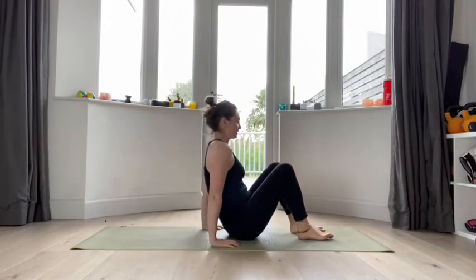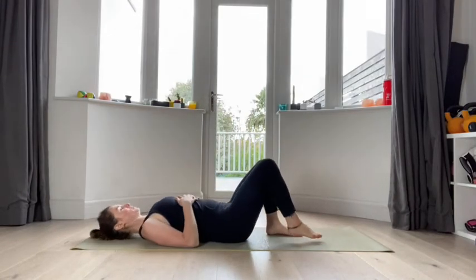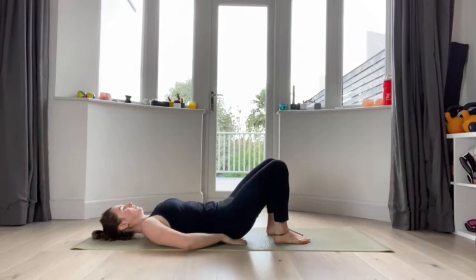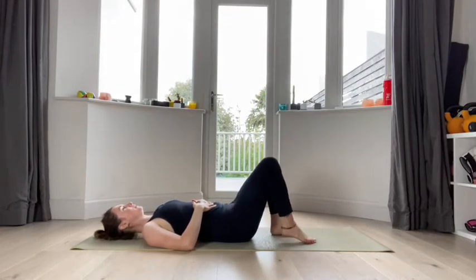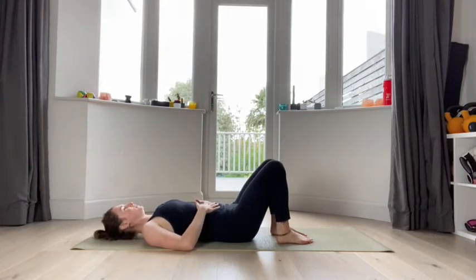So let's begin by coming to lying down onto the back, making your way back and down. Just take a moment to organize the body. Relax the shoulders away from your ears. Soften the lower back so that you feel it quite flush onto the ground. Choose where you position your feet. You might prefer to have them a little bit further in front or closer in. Just for these first few moments, it doesn't matter where they are exactly, just that you feel really nice and settled onto the earth.